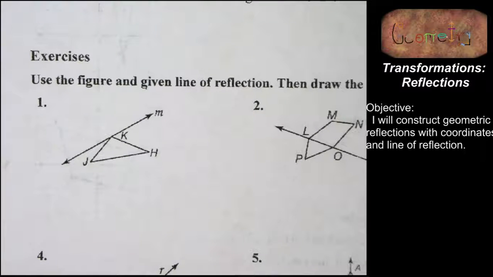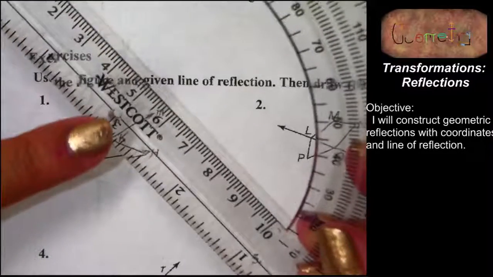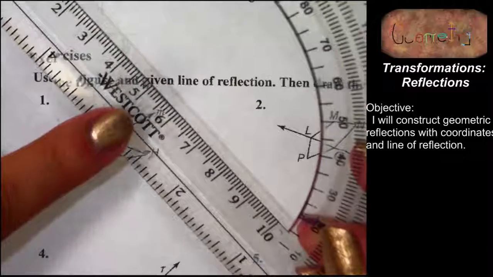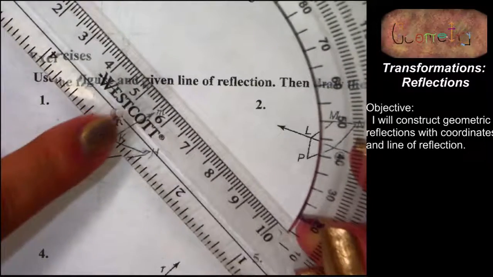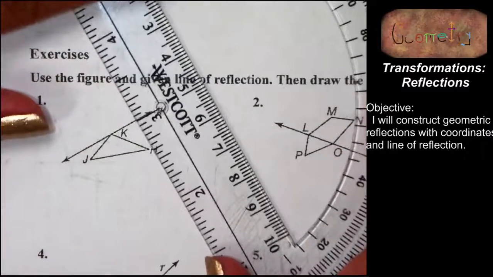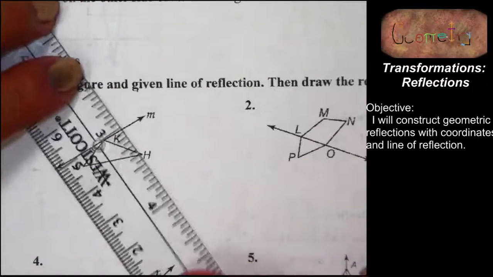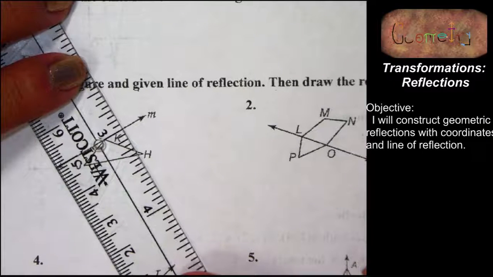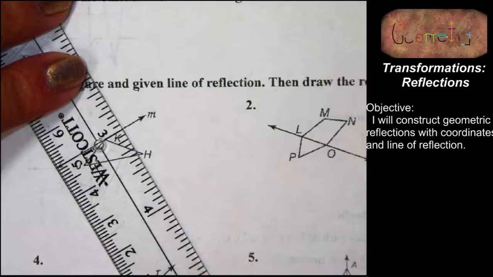Much like the construction you saw in translations, where we had to find perpendicular lines, we're going to do the same thing here. But the line of reflection is our guideline. We don't have to draw one for ourselves. So taking your protractor and again locating your 90-degree perpendicular mark, it's the one that goes through the vertex finder, the opposite direction of your sidelines. We're going to set your protractor up so that that line, I'm going to do it on the other side so I have more line of reflection to work with. And you're going to line up your line of reflection just as neatly as you can on that perpendicular line.